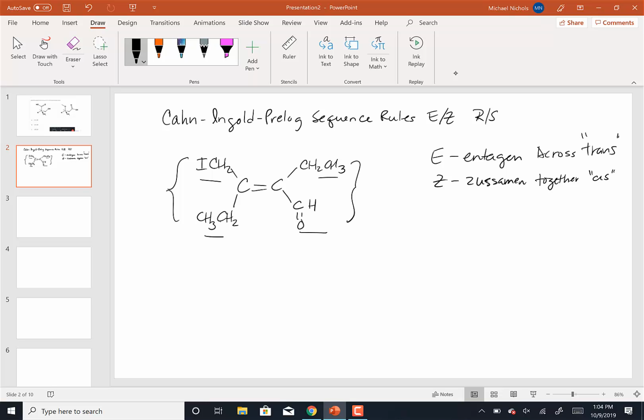So, give you a minute. Is this cis or trans? Well, the answer is really easy. It's not. It's E or Z. So is this E or is it Z? Take a minute and go through, and this will reinforce the Cahn-Ingold-Prelog sequence rules, which is step number 1 to get us to R and S.